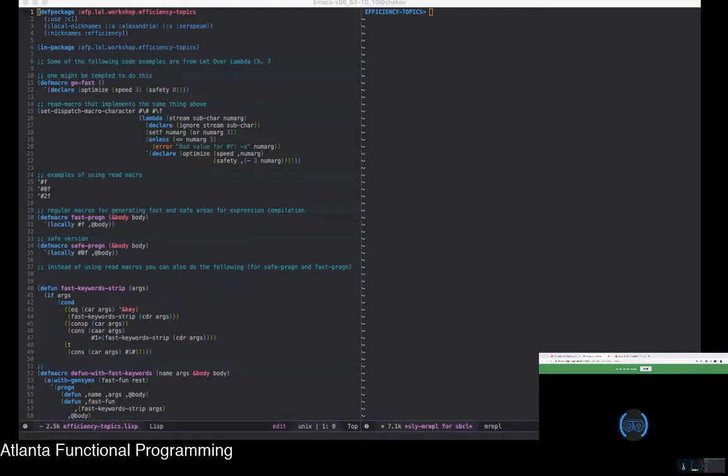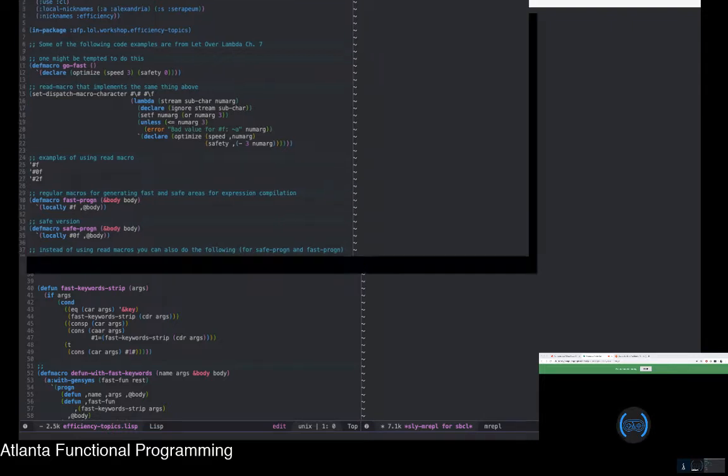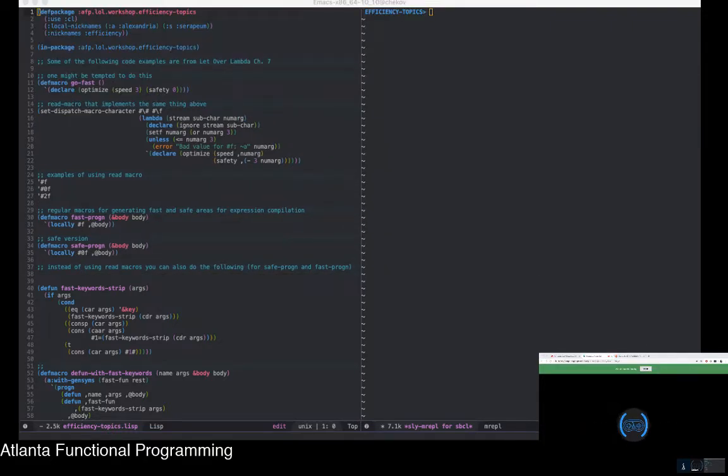Technically, you could hook it into ASDF to do that automatically, although, I mean, still, it's sort of a hack in my opinion. Yeah, and that has other issues, like, that means that you can no longer load the file using compile and load file in Slime. Oh, really? Because if ASDF is setting up the read table around its load of the file, then you're not setting that up if you load it separately.